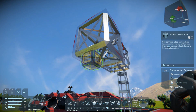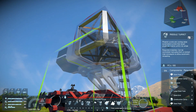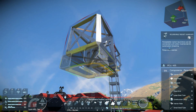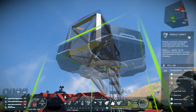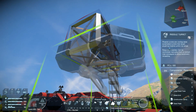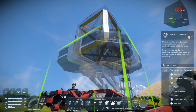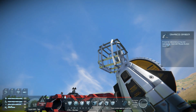And as for the large, I don't know if there's a big difference between... other than they're huge, but in terms of parts between the missile launchers and the turrets. So we have a total of 10 steel, and these are 8. Okay. There's no interior plates. These have 10. 2 to 12 computers. 4 to 8 motors. We have... Wow, these actually have 8 large steel tubes. These only have 2. 10 metal grids, 2 metal grids, 30 construction components, 25... Oh, there are interior plates. These actually seem like they're more expensive than doing turrets, which are automated. And I find that to be odd. Because, well, they're automated. You don't have to do as much with them. So why would the ones that you can aim... I mean, that you have to aim, rather. Why would those... that way.